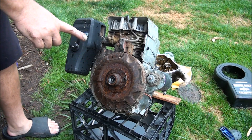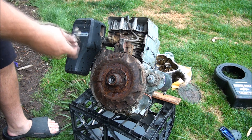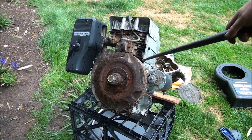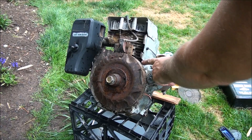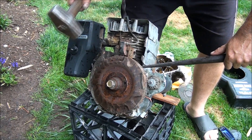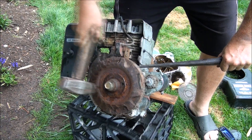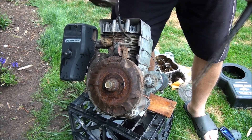Tech tip number 82,111 — let's see if we can remove this flywheel the old school way without using a puller. Basically you just want to find something to wedge under the flywheel, wedge up a little bit on it — be careful not to break anything, especially the case — and apply a little bit of pressure. Sometimes you gotta try and get lucky. You feel lucky, punk? Yeah, that's how it's done, son — no puller necessary.